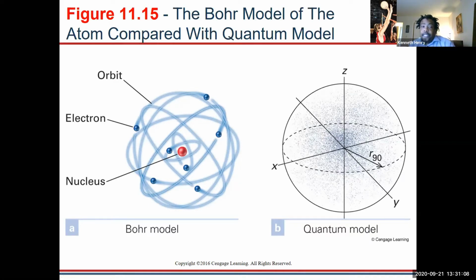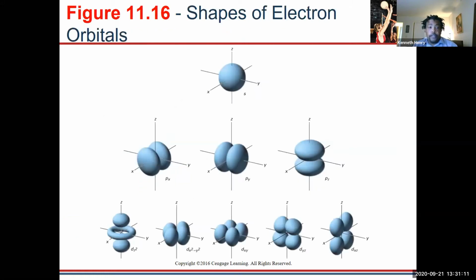The reason it's so crazy looking is that you have all of the different types of orbitals. For the S, you have that one orbital. The P has 3 different orbitals: the PX, on the x-axis, which looks like a dumbbell or 2 marshmallows stuck together, then the PY on the y-axis, and then the z-axis. These are 3 different orbitals that the electrons take, and 2 electrons go in each one of those orbitals.